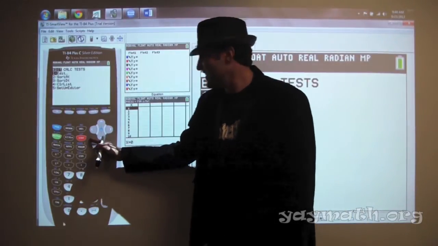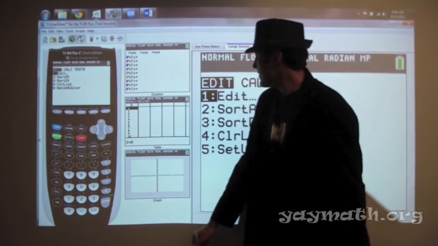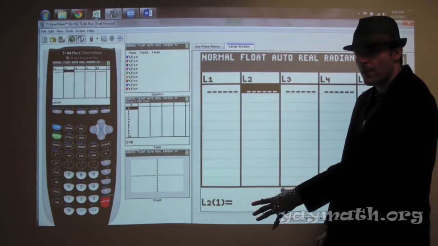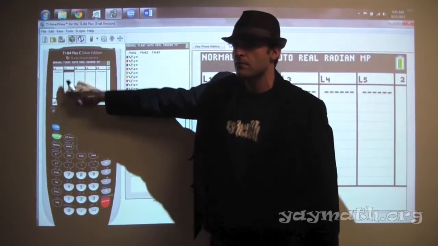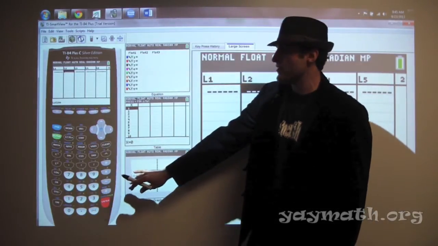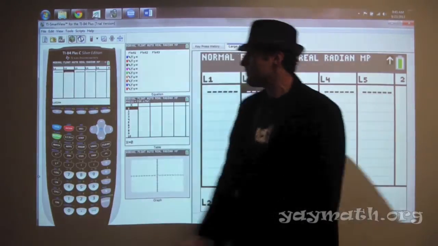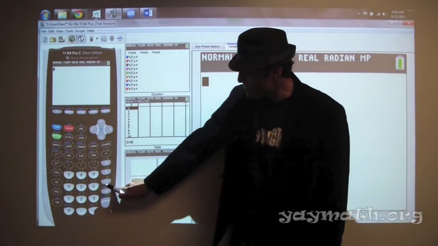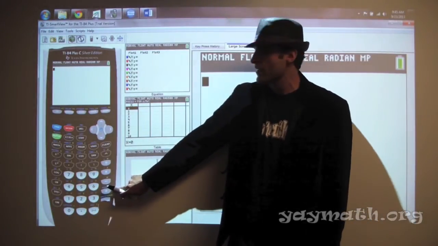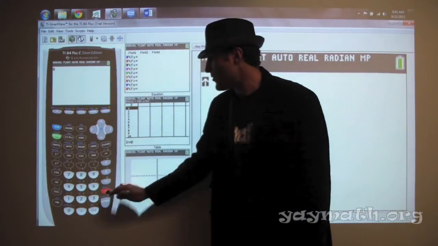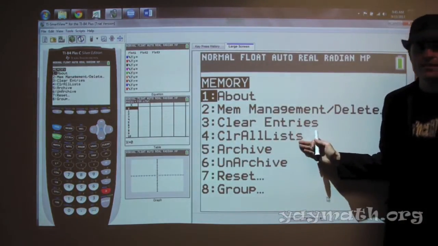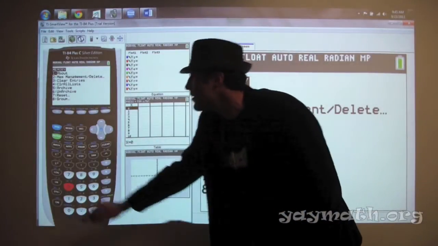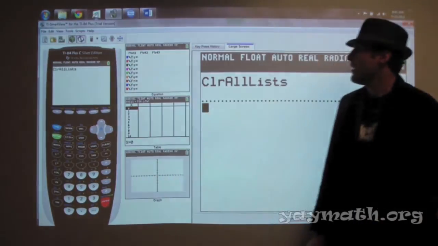And then here you have edit. Some of you may have stuff already in your table, so I'm going to teach you how to clear the list of the table just in case you have it there. So let's go second quit out of this. You'll see this memory key, which is the plus. Second plus. So hit second plus, which is for memory. And then you'll see the fourth option is clear all lists. You're going to have to do this over the course of our semester. So we're going to clear all lists. Hit four and hit enter. And we did it.